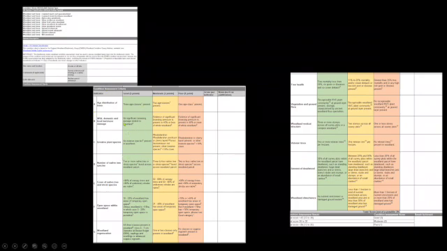And we've got A, B, C, 1, 2, 3, 4, 5, hang on, 1, 2, 3, 4, 5, 6, 7, 8, 9, 10, 11, 12, 13. Look, there's 13. 13 different criteria to assess the woodland at.